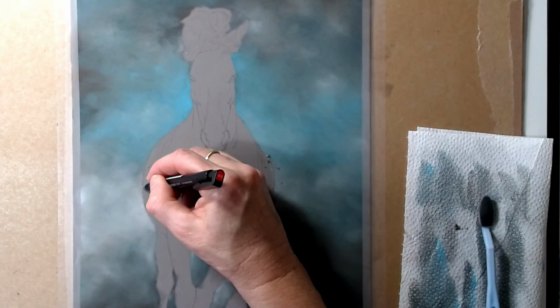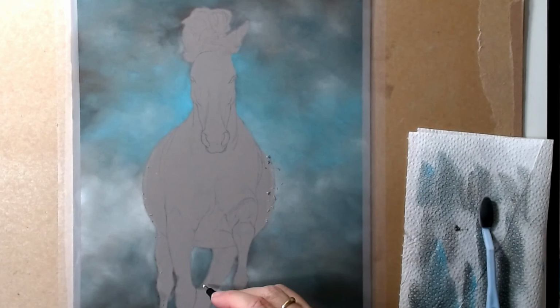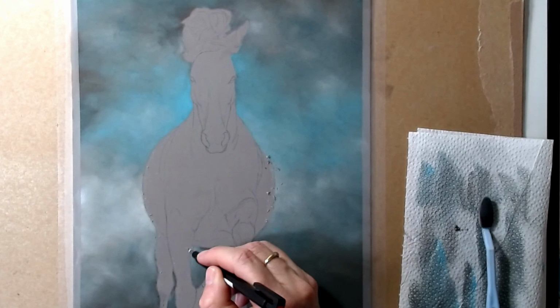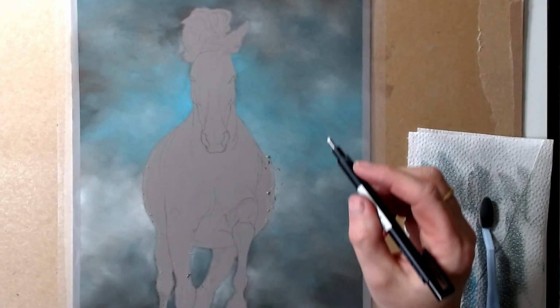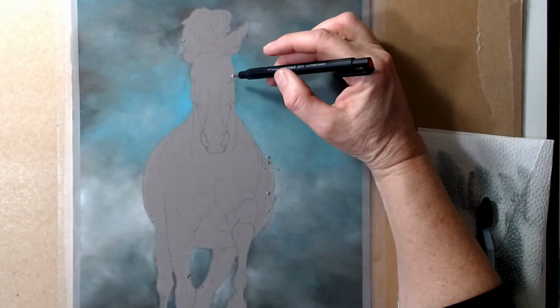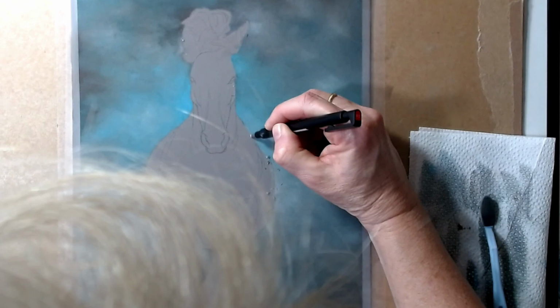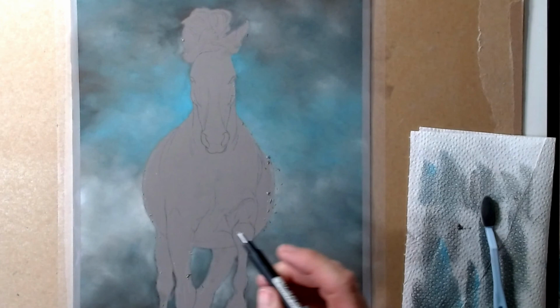I'm not someone who can sit at my art for hours. Partly because I get a sore back and sore eyes. But I need that little break. And it also allows me thinking time. So, for example, I've got a very large commission to do next of snow leopards, actually. And although I haven't actually started it, it's in the thinking process. I'm already sort of planning how I'm going to approach it. I don't just throw my pencils and pastels at my paper and hope. I do actually think quite hard about what I'm going to do first. Also known as procrastinating, but it's actually very useful.